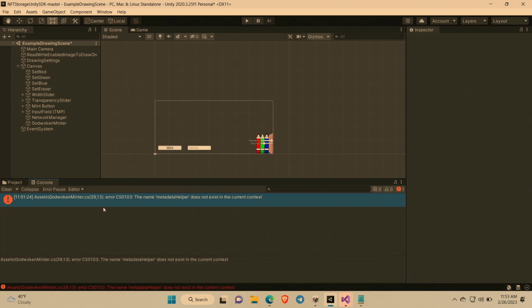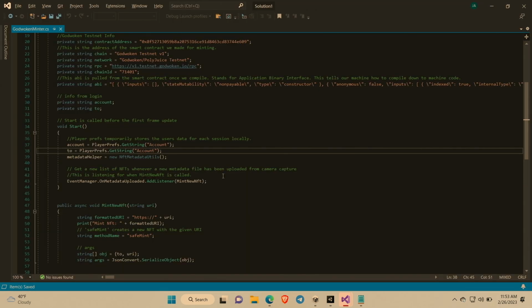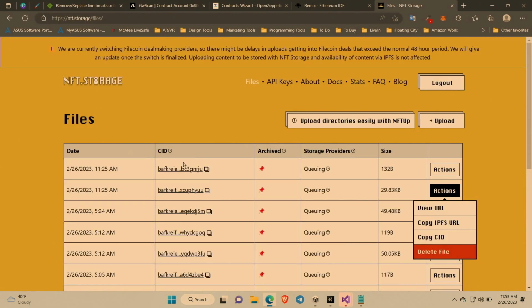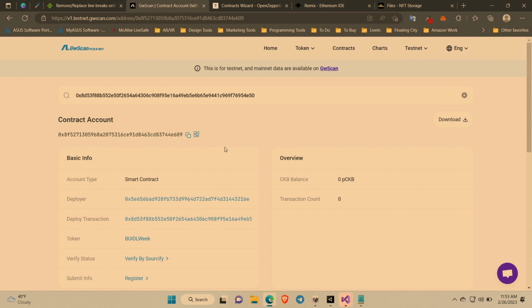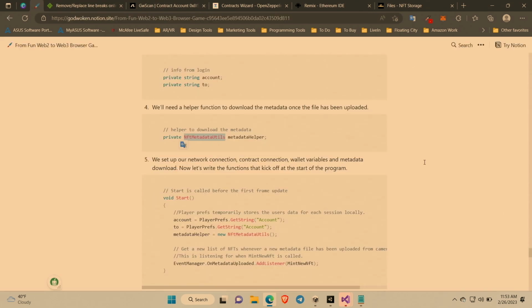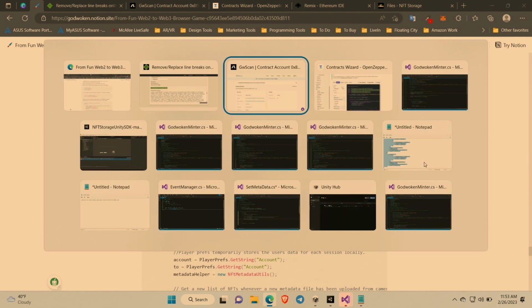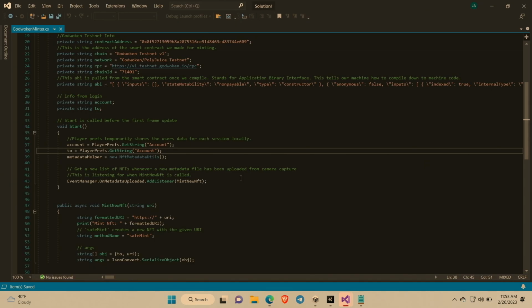All right, let's see. Metadata. Current context. Let's close this out. Let me take another second to look at our script. Helper, player prefs.